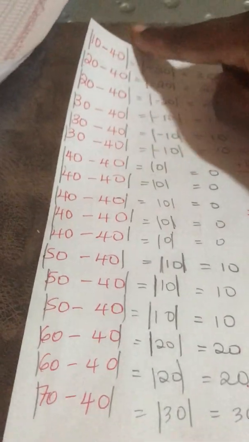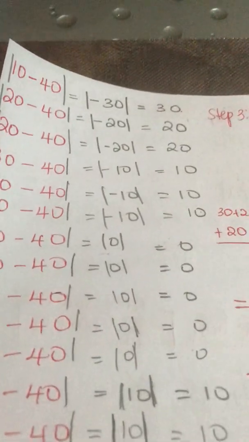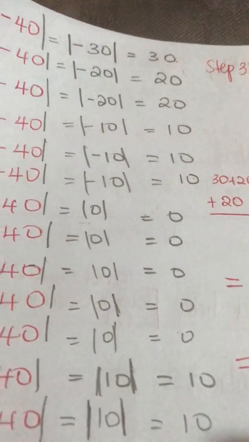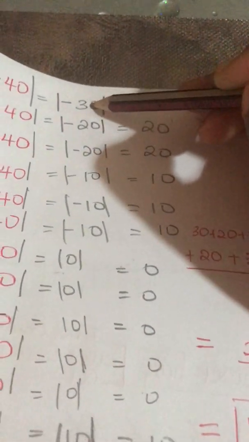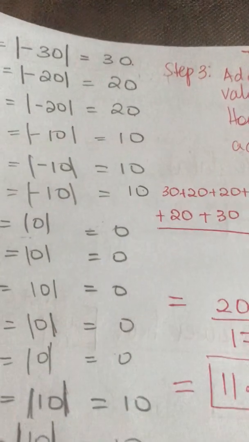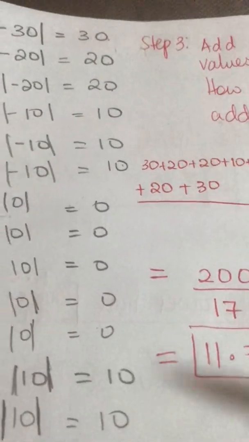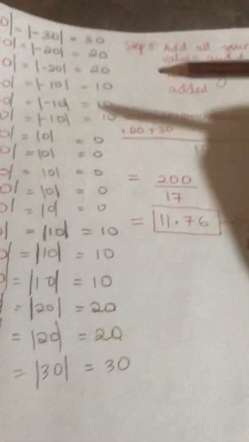And that's what I did over here. So I did 10 minus 40 like that for all my data set. And then I found the absolute values. Remember we learned absolute value in term 1. Absolute value, because we don't want negative numbers. Since we have a negative answer here, we must only use positive. So that's why we are doing the absolute. And the question also said find the mean absolute. So for you to find the mean absolute, you must find the absolute value. So the absolute value of negative 30 is 30. You do all this for all your data. You see?